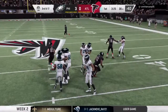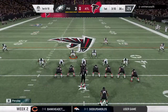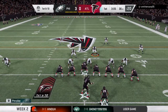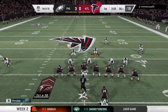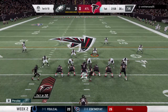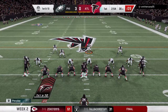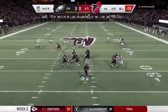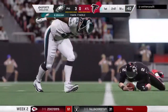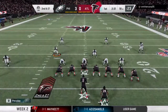It's caught. Jones. A nice pickup there. 18 yards. First down, Falcons. So from the 36 now, 1st and 10. Watch the twist. Watch the twist. General West. 51. A fake to Freeman. Now it's Ryan. And a big loss here as he's taken down. Brandon Graham applied the heat off the edge.